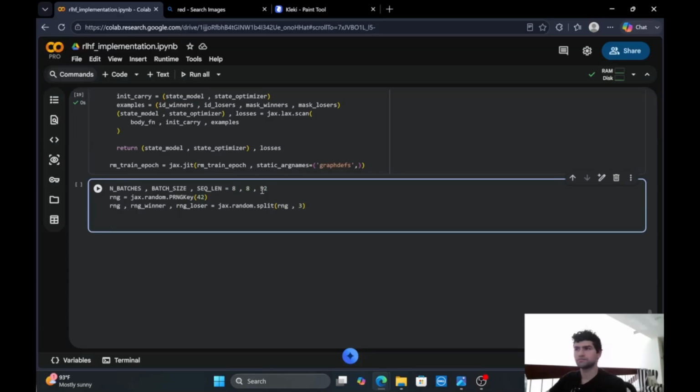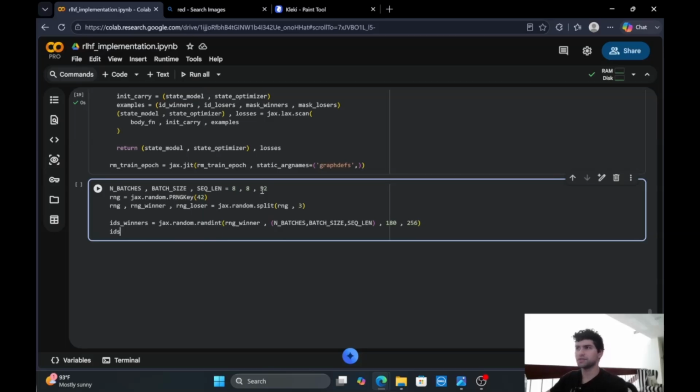And so we're going to create the IDs of the winners to be basically from RNG winner, with shape n batches, batch size, sequence length, and let's just say values between 180 and 256.